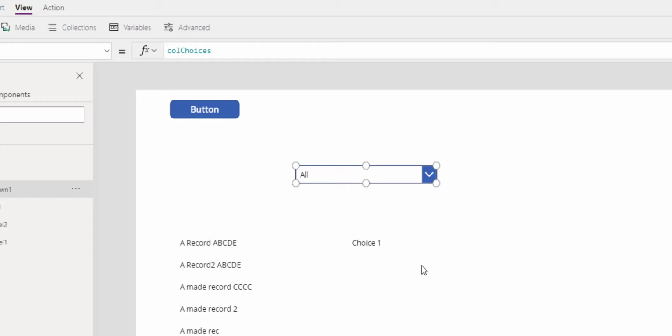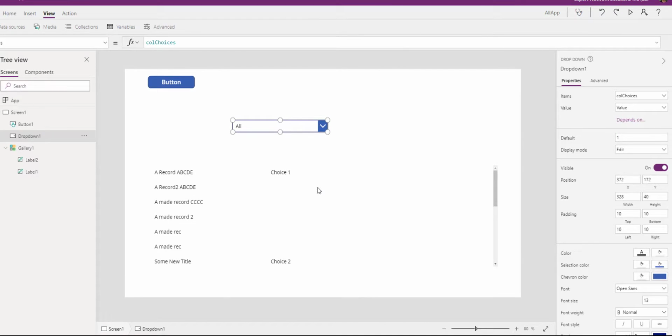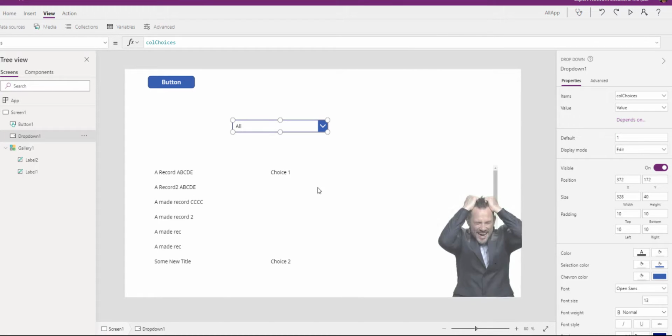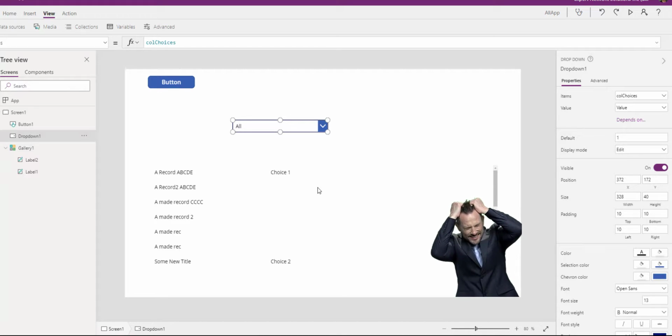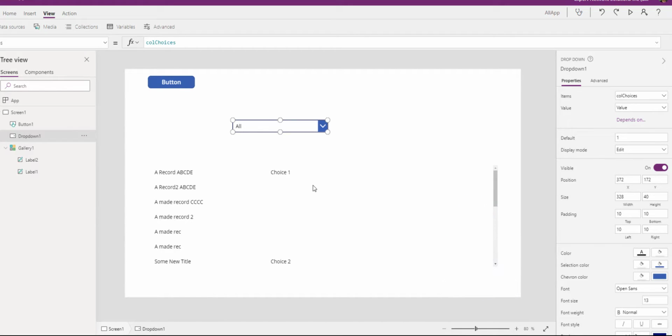Before you know it, you end up with tons and tons of variables and collections, and then you're spending most of your time trying to figure out, where did I define that? Where was that used? There are some limited tools for viewing where things are in your app, but in general, it is rather challenging to hunt down where you have defined and used different things within your app. So I like to say, let's keep it super simple.